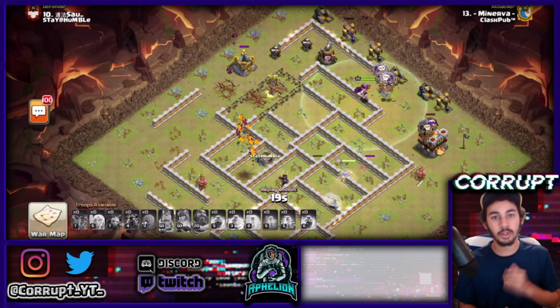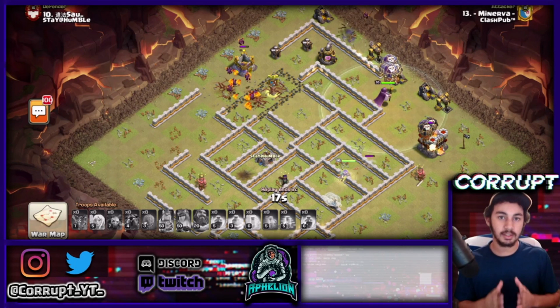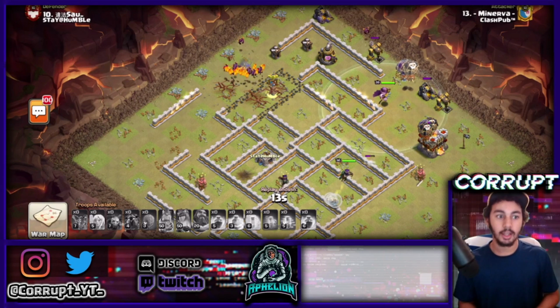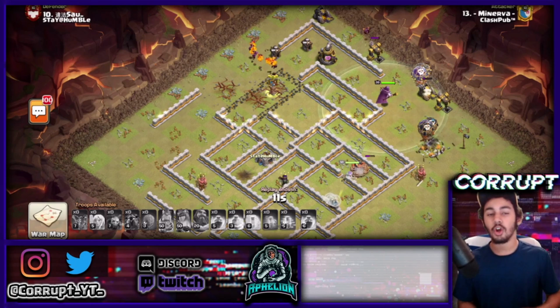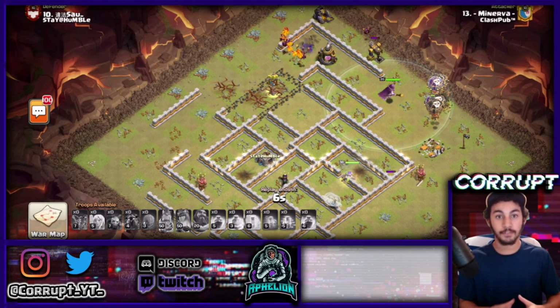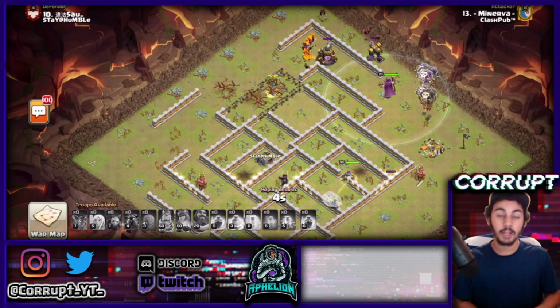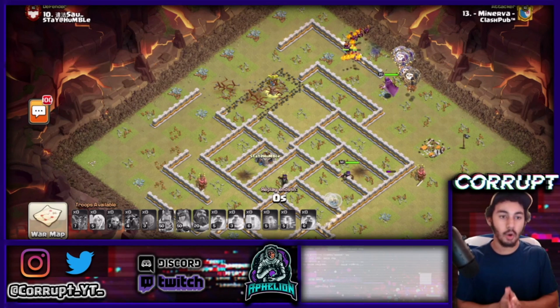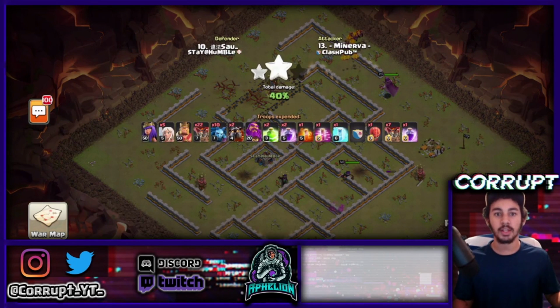The last thing I want to talk about is going to be the Lava Hound. The Lava Hound is basically your tank. So you want to look at air defenses where they're going to be able to sort of tank for a lot of defenses. And you're going to see that within this video. You guys are going to see the Lava Hound being able to tank for a lot. So that kind of sums up everything that you guys kind of need to know.